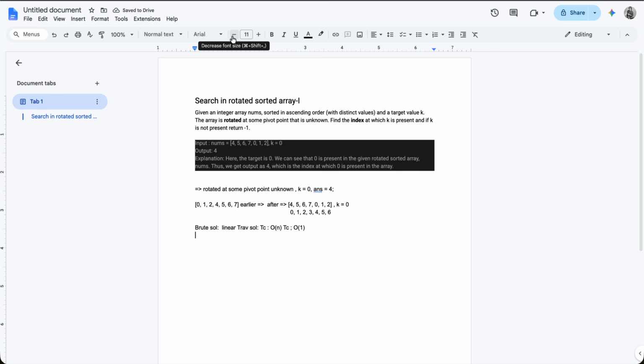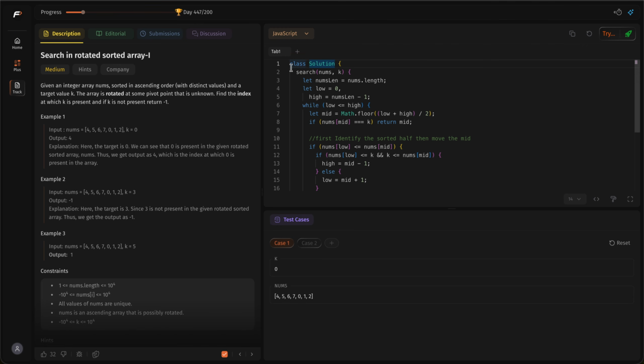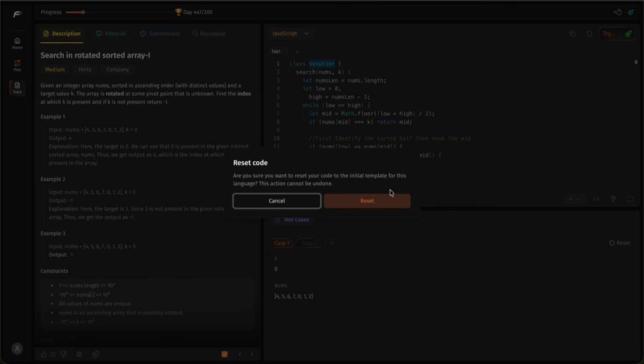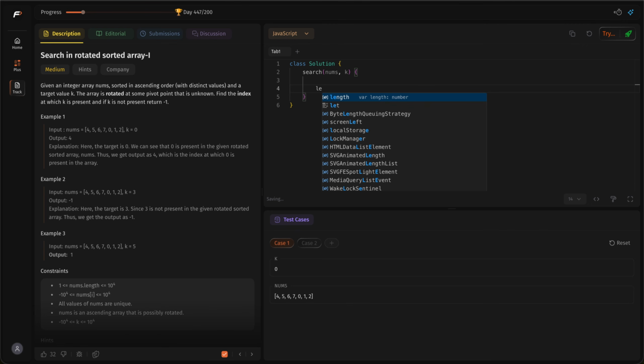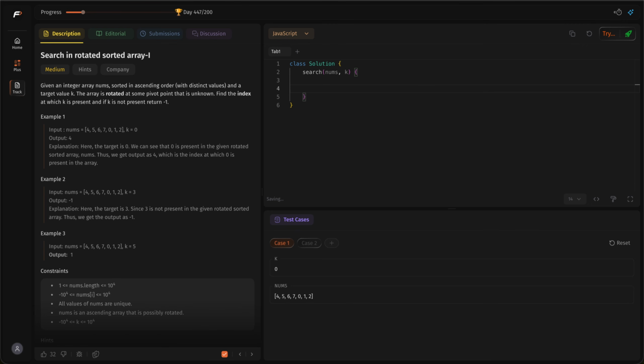So we will code it down real quick. Here we are in the terminal, and we have to write the code. We are given the array nums and the target k. First we determine the length of the array, nums.length.